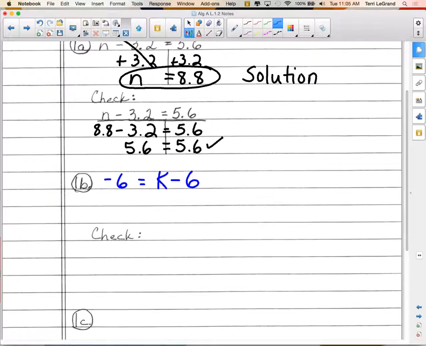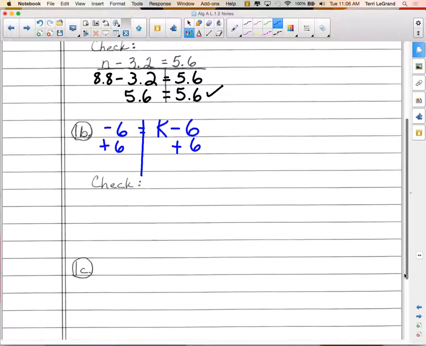The right side. So what's happening on the right side? It says k, the variable, has a 6 being subtracted from it. What would undo subtracting 6 look like? Add 6, wouldn't it? Yeah, so we're going to add 6 to both sides. And notice, I like to do a line down, kind of divide the two sides up.